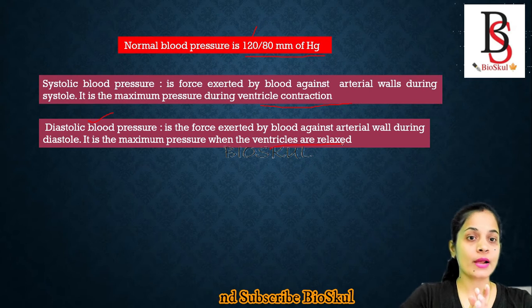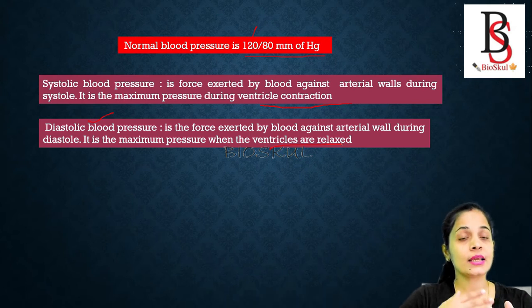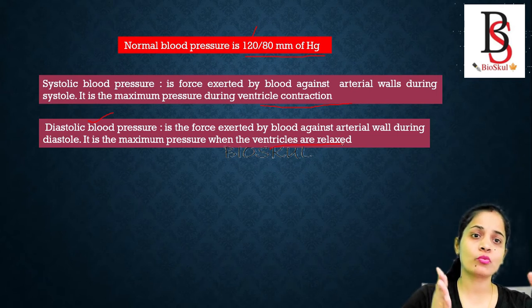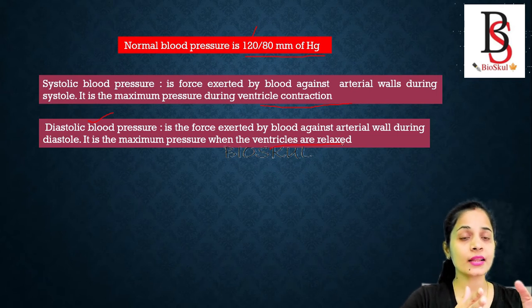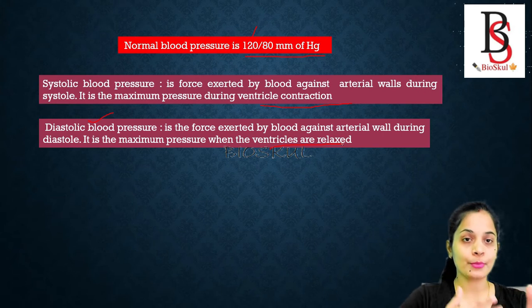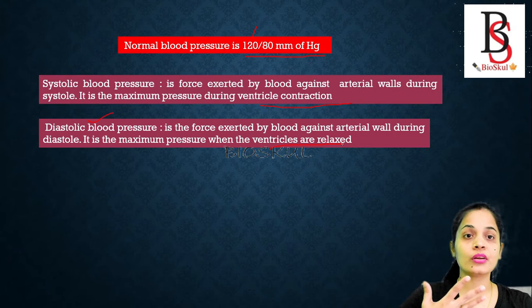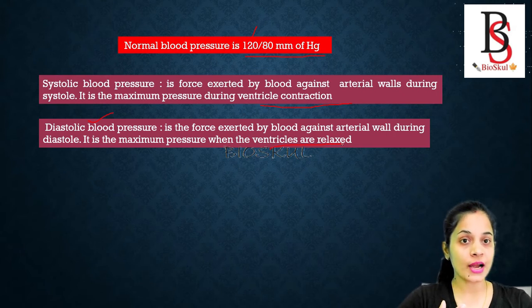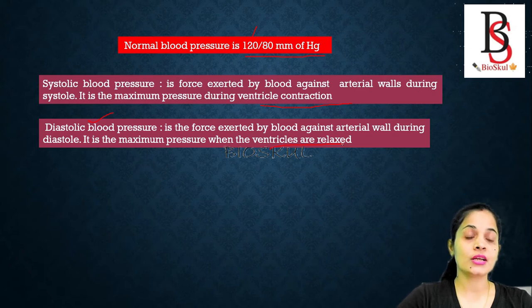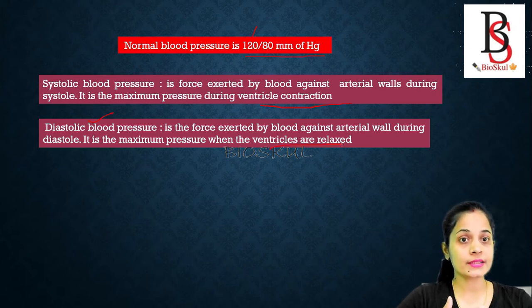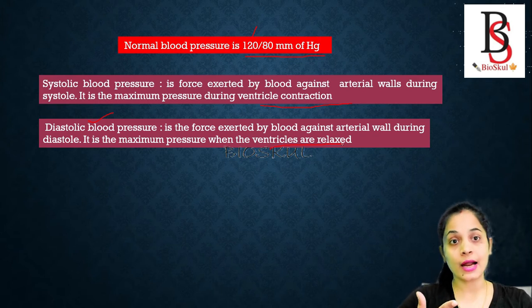So this is the normal range of blood pressure, but if the range is more than this, it may be 140/90, then that causes hypertension. Hypertension is caused because of diet. If you are consuming more unsaturated food and oily diets, that causes hypertension. Similarly, with increase in age, blood pressure also increases. It may be because of different heart problems.